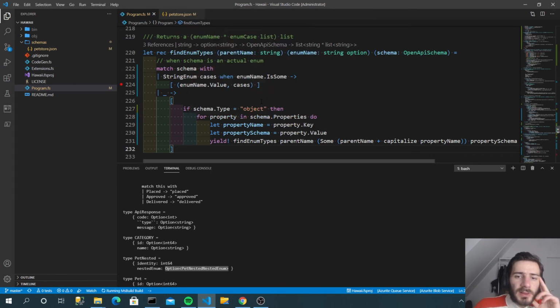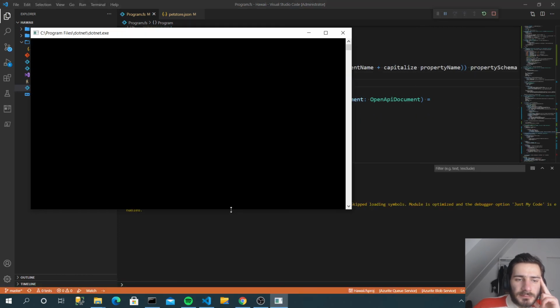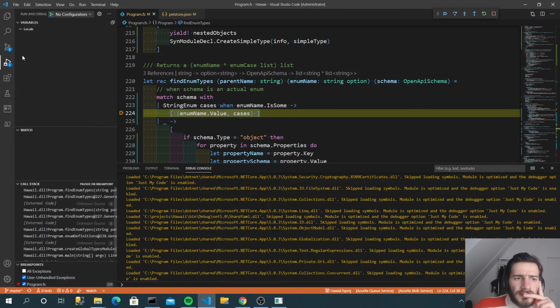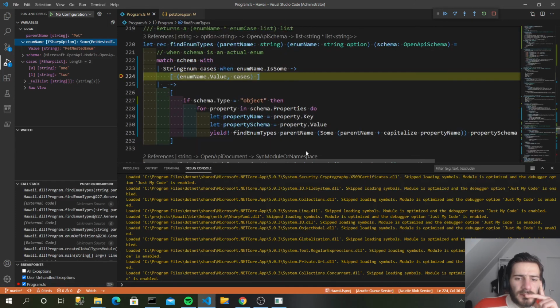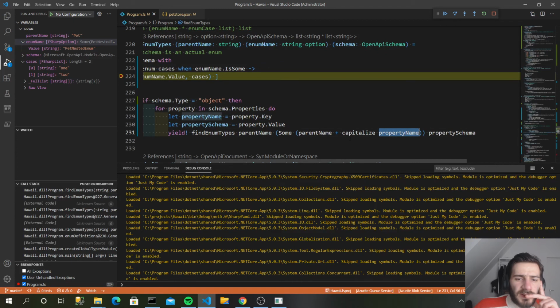Take a look at what the debugger says. So this is the parent name, and we found 1 and 2, but that's not the... this is the enum name. Okay. Property name.